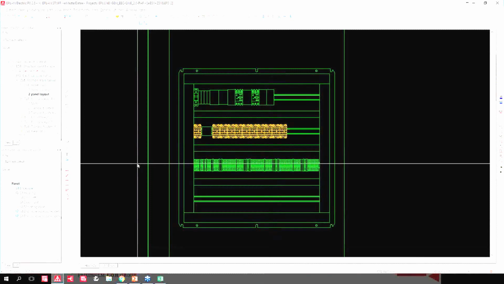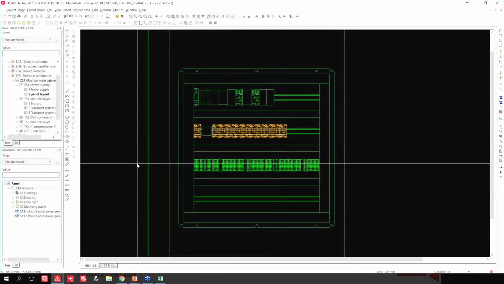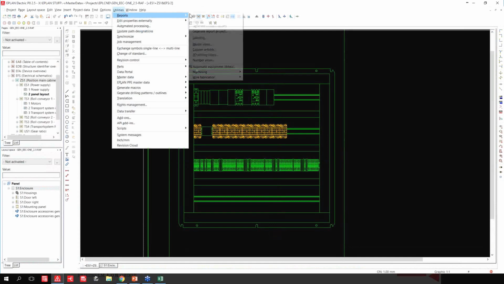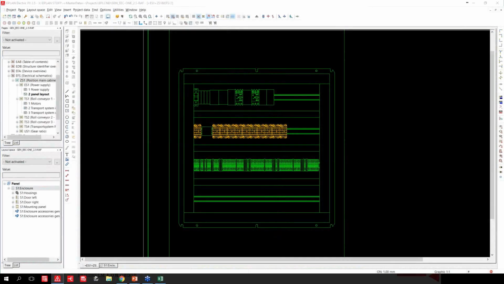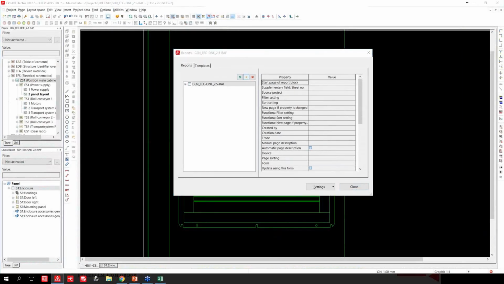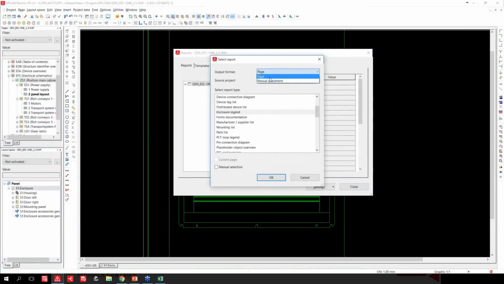If you know how to use Outlook, if you know how to use the internet, you should be able to use EPLAN. In the training, what is involved is that we're going to show you where these functions reside. I want to generate a report. I don't know how. All right, so you have to go under Utilities, Reports, and then you hit Generate. Inside that, what do you want to generate? What kind of report do you want to do? Okay, well, I want to do a page or a manual. So these are the kind of things that we go through inside our trainings, and this is basically the level of time that it would take.